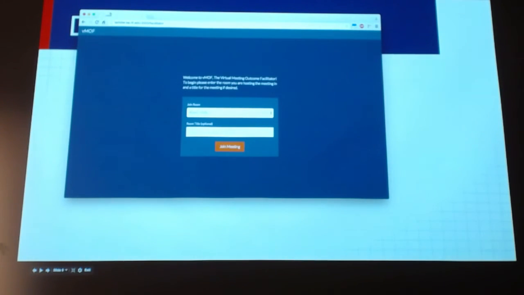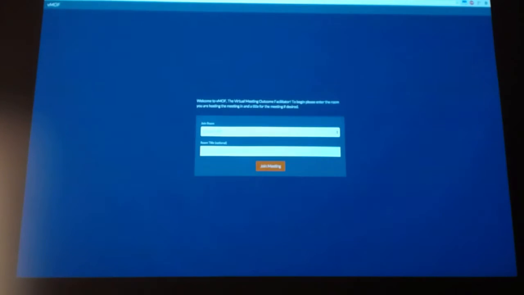Wait for the facilitator to pop up. So the facilitator is meant to run on the main screen, so a large display is going to be running inside the meeting room. So everyone will be able to see this. It's not going to be running on some small computer, or you could run it on a small computer. Full screen.